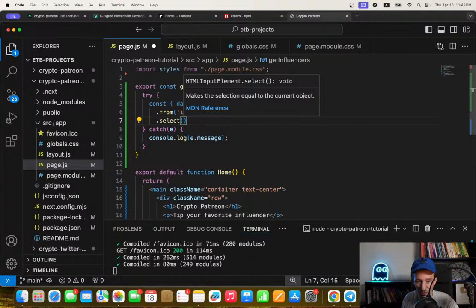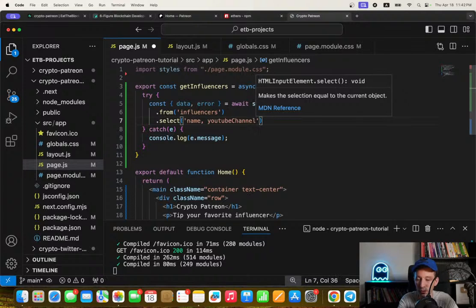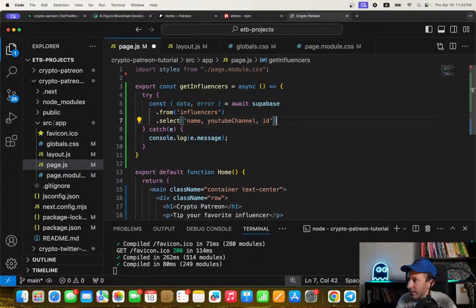So you need to specify which fields you want. You cannot just say, hey, give me the whole row. You have to specify exactly what you want. So the way you do this is you put the name of the fields, name, YouTube channel ID, like this, and you separate them with commas.